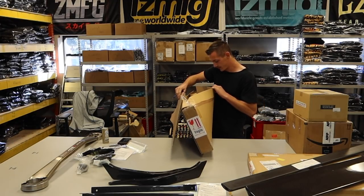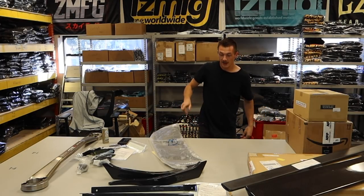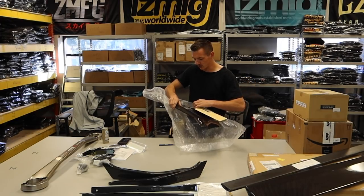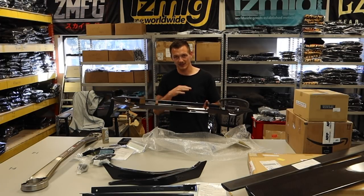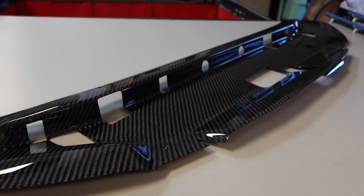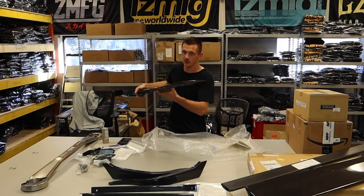Ooh, that's cool. I forgot about this. This is both functional and aesthetic. Garage Defend, another cool company from Japan. This is a carbon cooling panel. Very neat. This will just kind of fit right in the bay. It both makes the bay look a lot cleaner and more simple, but it helps channel the air through the radiator and will help the car stay a little bit cooler, which is a huge thing to worry about when you have an RB that produces so much heat.